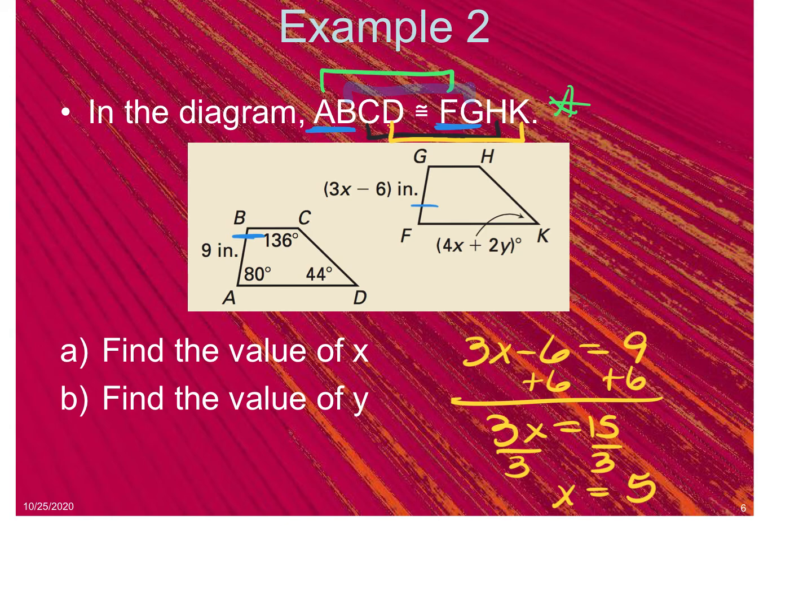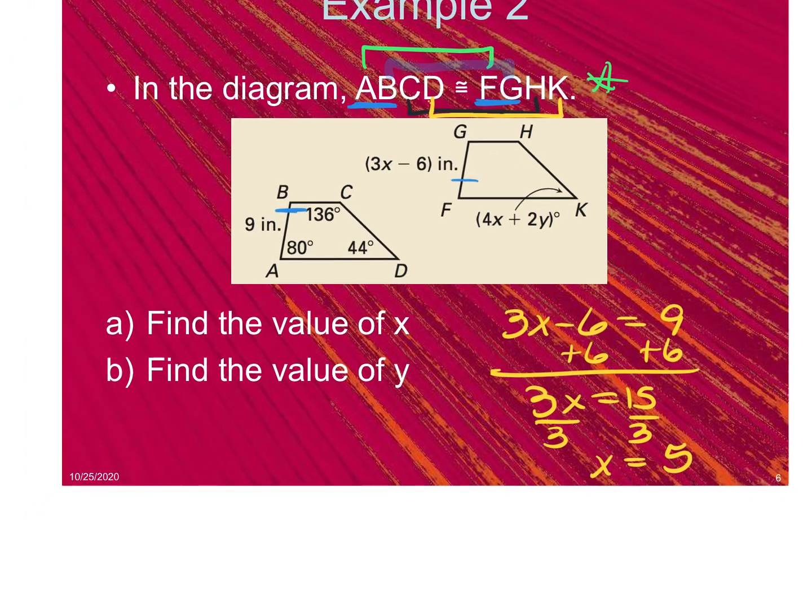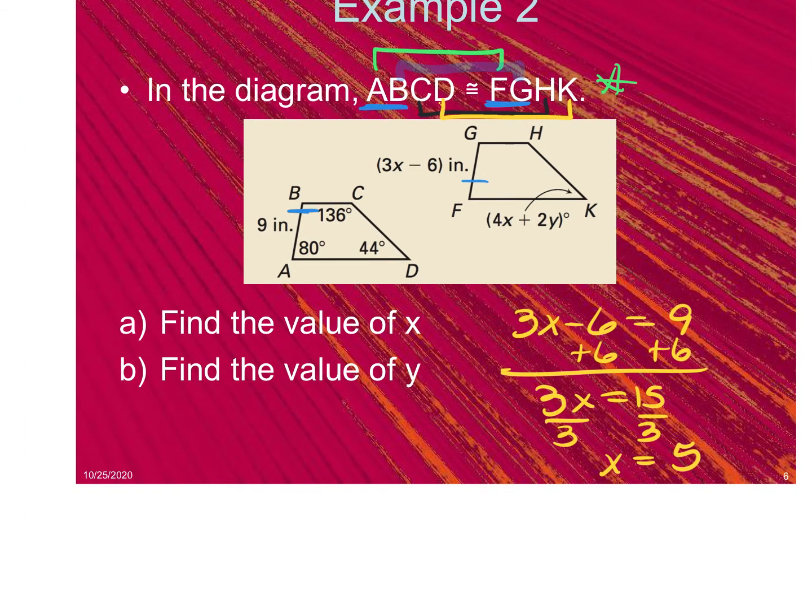Now, if you look at trying to find the value of Y, notice it's in an expression with an X and a Y. So this is why it was important that I found the value of X first, because I'm going to use that to find Y. I'm going to look and see, I have K, which is where my expression is. So it's right here. And notice K is the last letter in my statement, so I'm going to match it with the last letter in the statement, which is D.